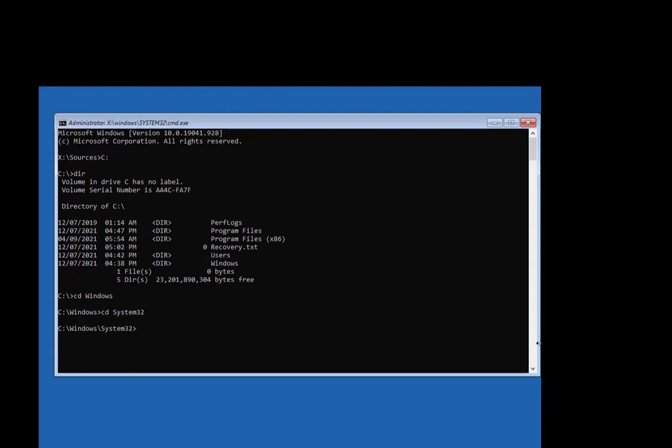Let's copy sethc, set high contrast. Now I will copy Command Prompt to sethc.